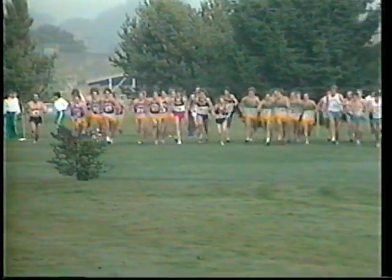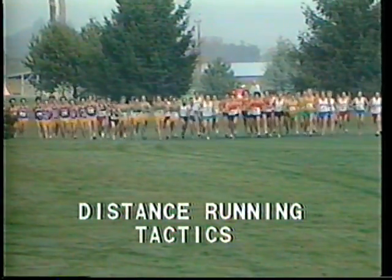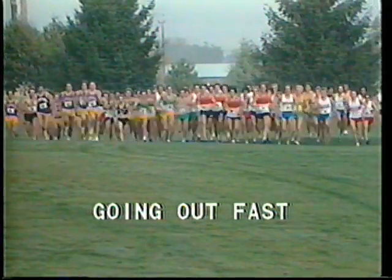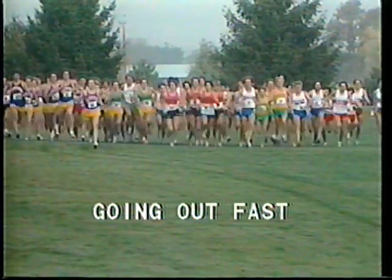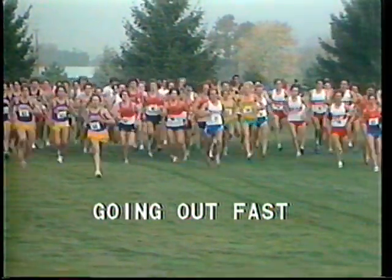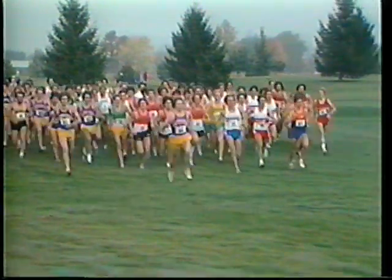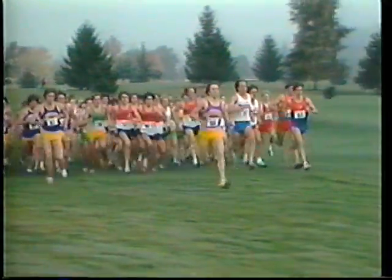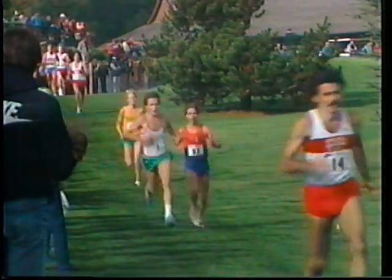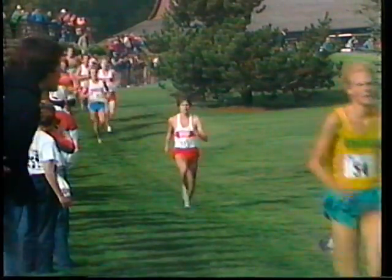Tactics to practice and master, once the athlete has determined his strengths and weaknesses, include the following. Going out fast. This is particularly suited to mass road races, cross-country, and to a certain extent, on-track races. Going out fast means moving to the head of the pack and maintaining a fast pace until the rest of the field becomes strung out. In a road race, going out fast may mean running above the desirable pace per mile for over a mile, pulling away from the crowd, allowing yourself some free running room.